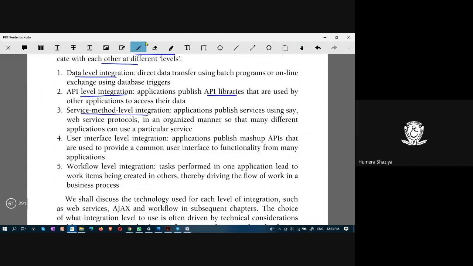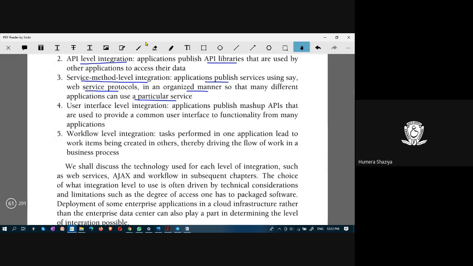Service method level integration enables applications to publish the services using web service protocols, for instance, in an organized manner so that different applications can use the particular service. User level integration is about applications publishing mashup APIs that are used to provide a common user interface to functionalities from different applications.